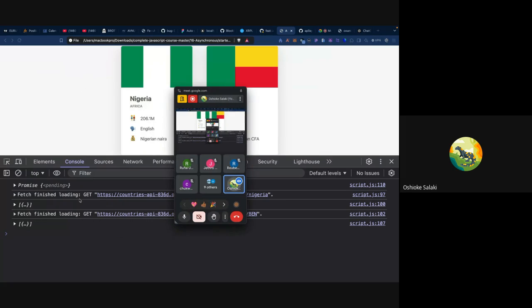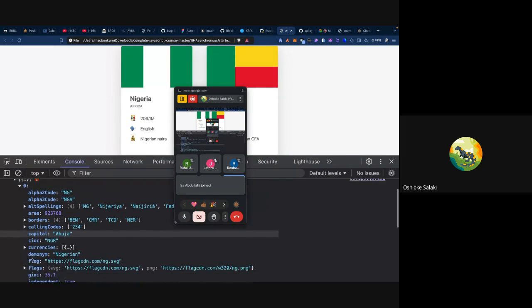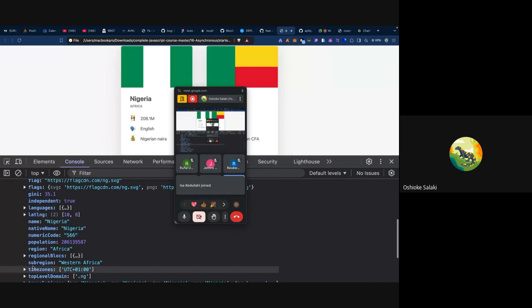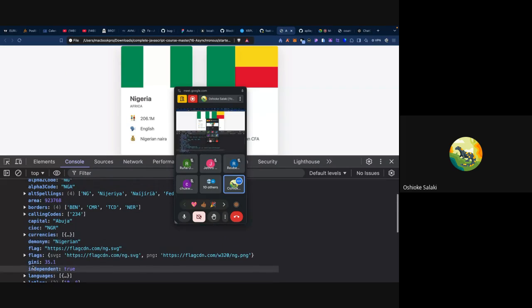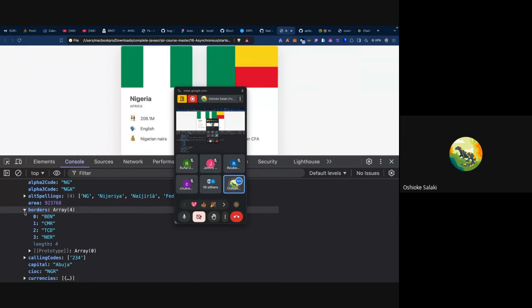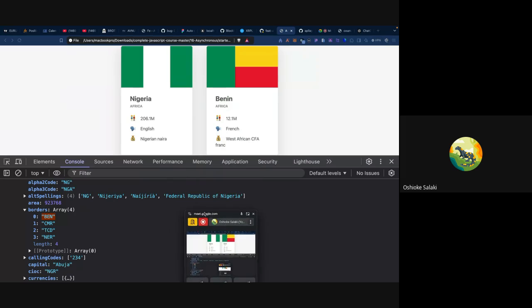If you open this up and see border here, the border only returns the acronym of the country, but it does not return all the other data that we need, such as the flag, the name, the region, the population, the language, and the currency. That is why we are refetching it again. You get?